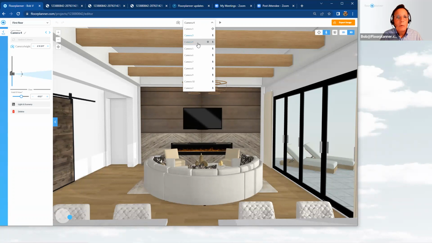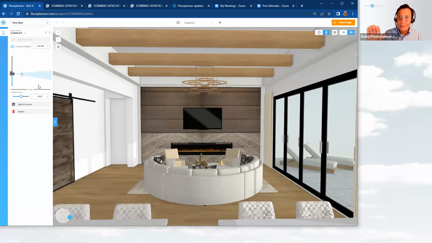Of course you can go to your cameras, and once you select your cameras, we're right now on camera number 4, you gain this left-hand sidebar that tells you all about camera number 4. And in here, I just want to take a second to show you again how you can adjust the general light settings. With any lamps or lights that you have in your room, if you select them, you get the left-hand sidebar where you'll have the control to turn a light on or off. And there's a slide bar to adjust those light levels. There's the actual lights and lamps inside the room.